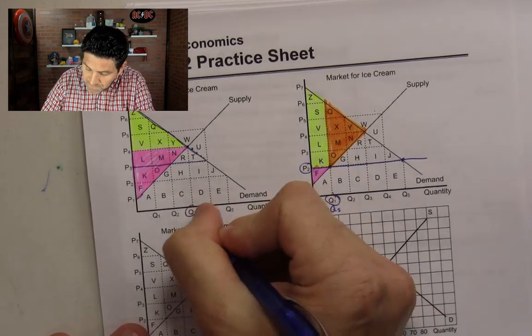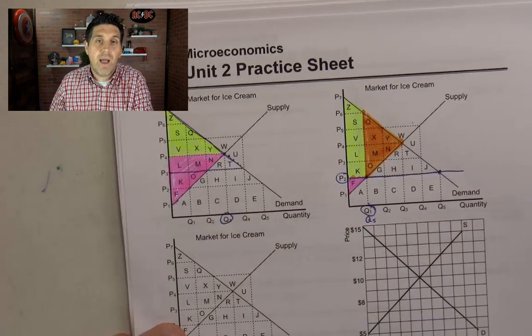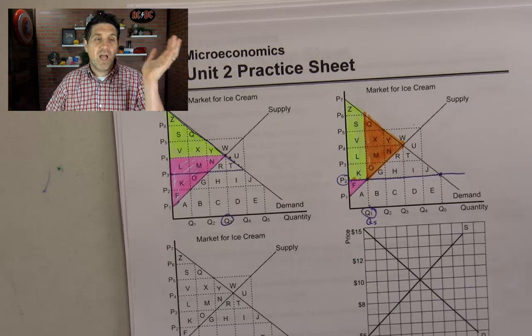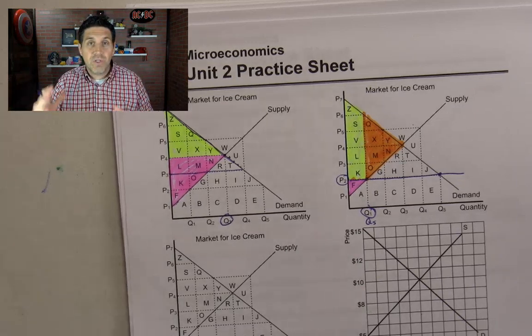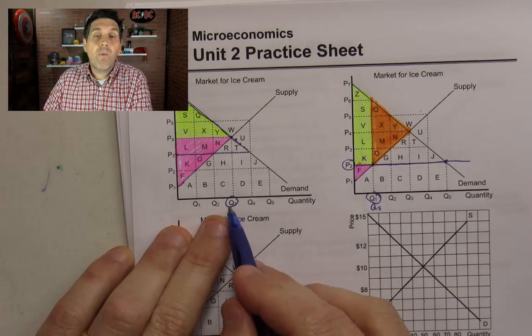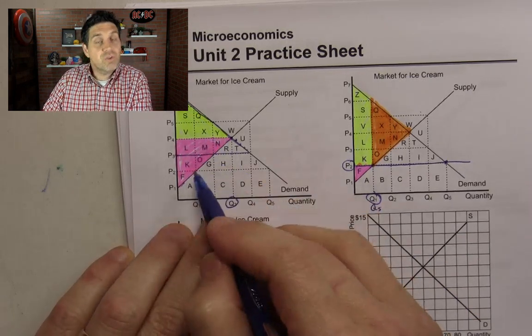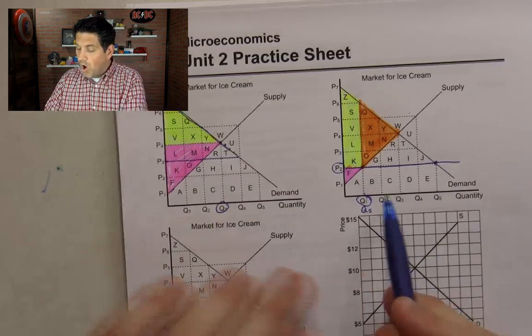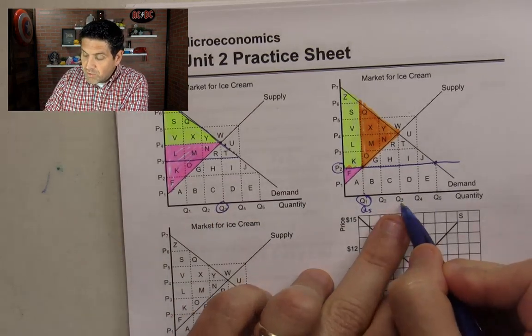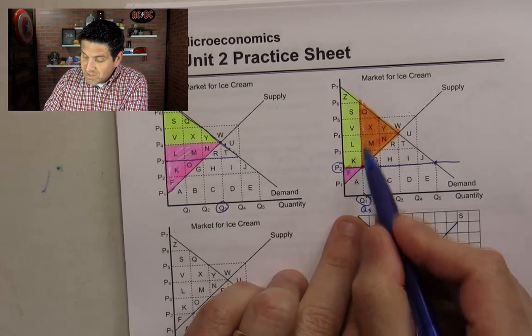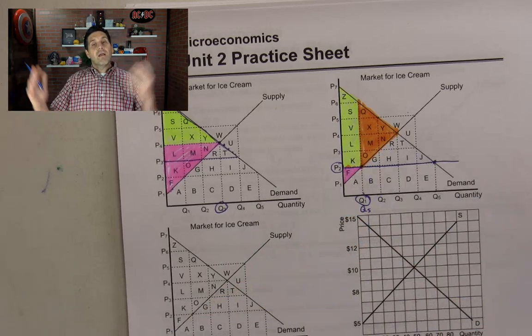This quantity here is the quantity that is socially optimal. Society wants this. This will make more sense in Unit 6 when you talk about markets that are actually not socially optimal with this thing called externalities. But for now, just understand, this is where we want to produce. It maximizes total surplus. Consumer and producer surplus are as big as they can get in this market. Over here, society wants Q3, but we're only producing Q1 because the government won't let the price go up. And the result is this area of deadweight loss. Okay, cool.